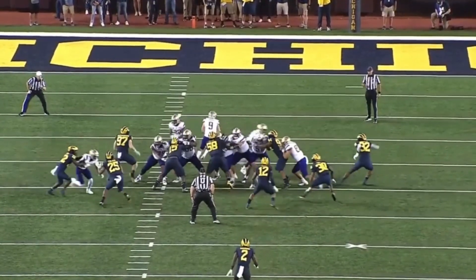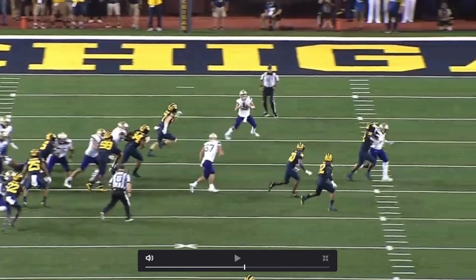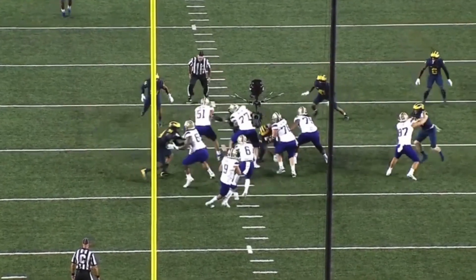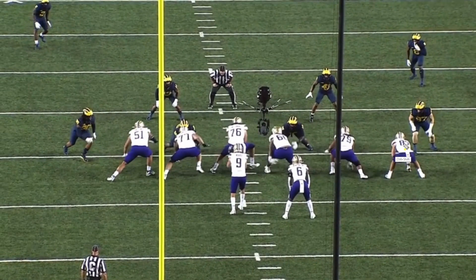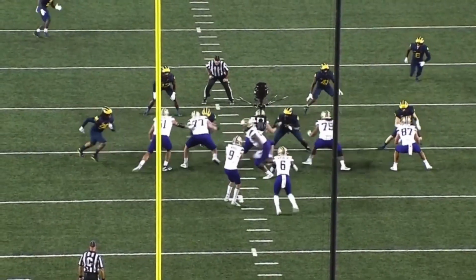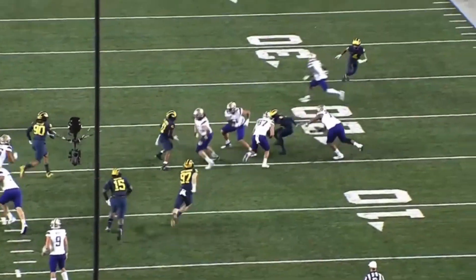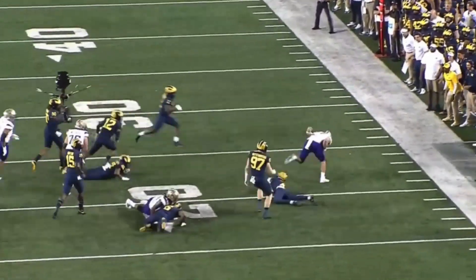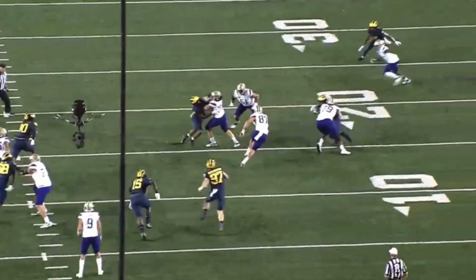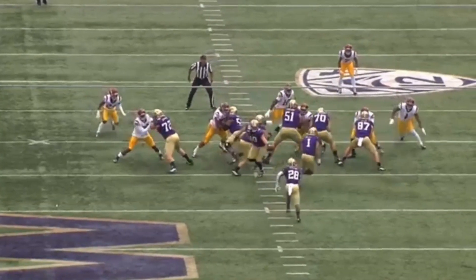Something big I like with this one — he blocks initially, but he notices this guy is really close to me. If I keep running this way, clearly the guy's going to see me and stick with me. So he slows down a little bit, just getting in the alleyway — I'm right here, a little bit off of everyone, throw me the ball. That's smart — being aware of where you are on the field and knowing what defenders are around you. Here, really like this — he's blocking potentially the first pick in the draft one-on-one, and then they do a tight end screen. He shows a good pass set against Aiden Hutchinson, shuts him across, then presents an option again — making guys miss, staying on his feet, balance and control. Nimble feet too — not a Barry Sanders move, but staying on your feet, contact balance, getting through tackles, and securing the ball.